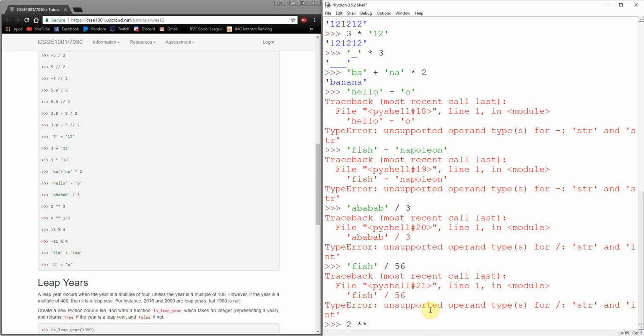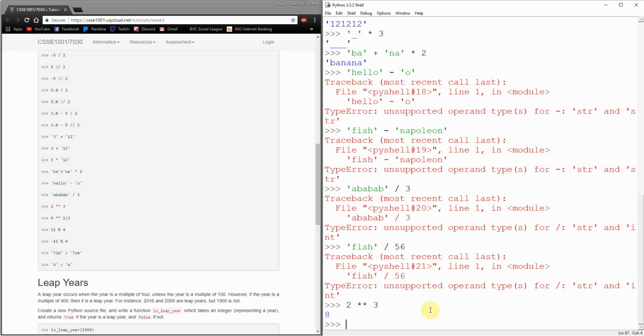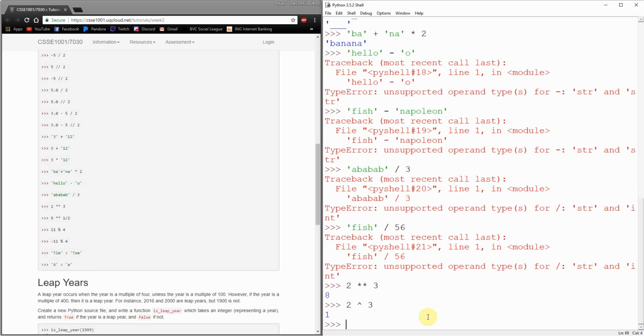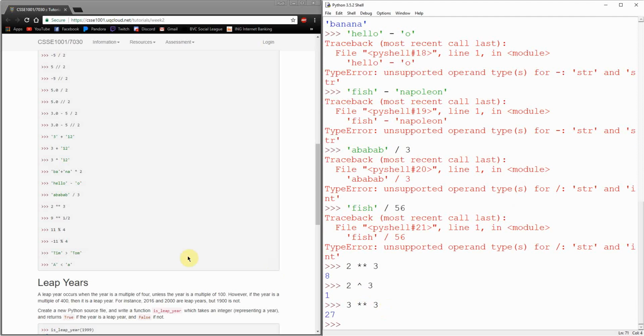And now we've got this weird double star thing. You might go, where did that come from? Basically, double star is to the power of. You'll find in Python that the thing that you think looks like to the power of doesn't give you what you're expecting, because it's something else called bitwise XOR. You don't really need to worry about that, but if you're interested, you can have a bit of a Google of XOR, exclusive OR. Or if you already know what that is, then that's how you do it. Otherwise, we do our powers using the double star operation in Python.